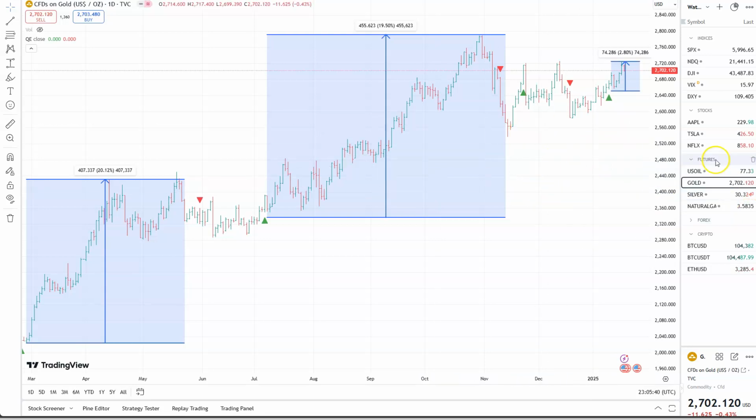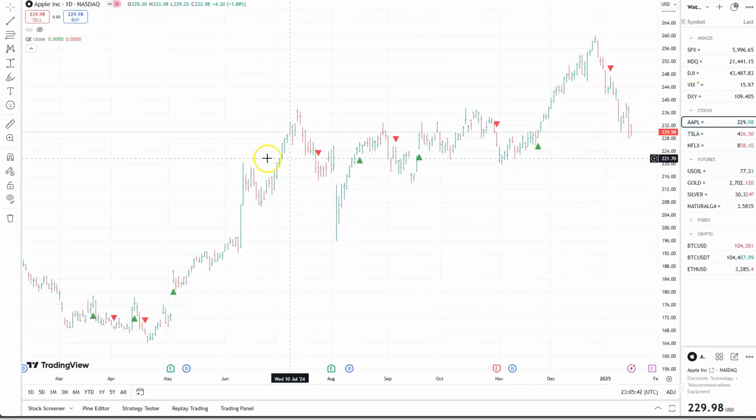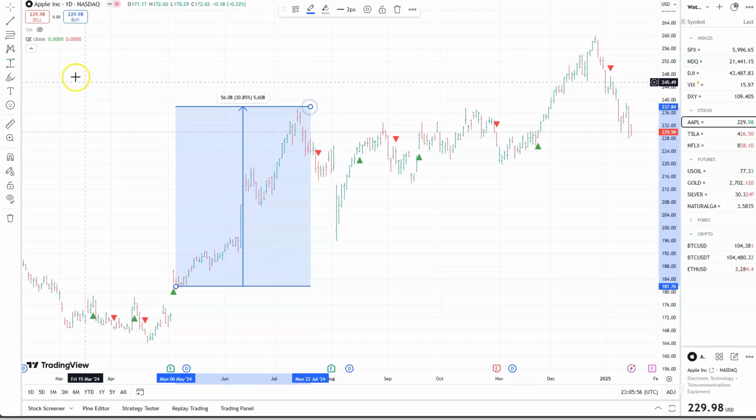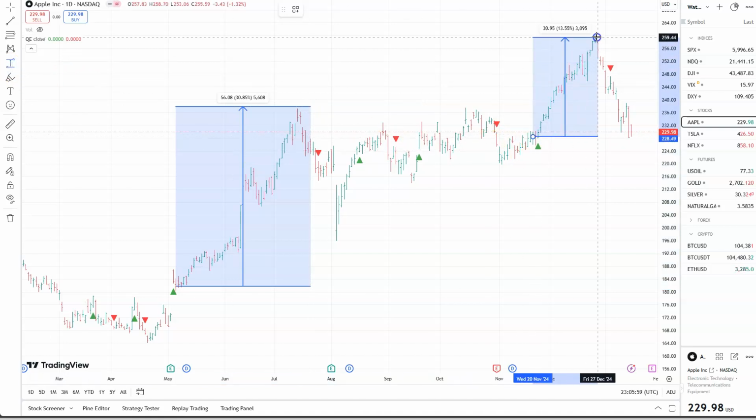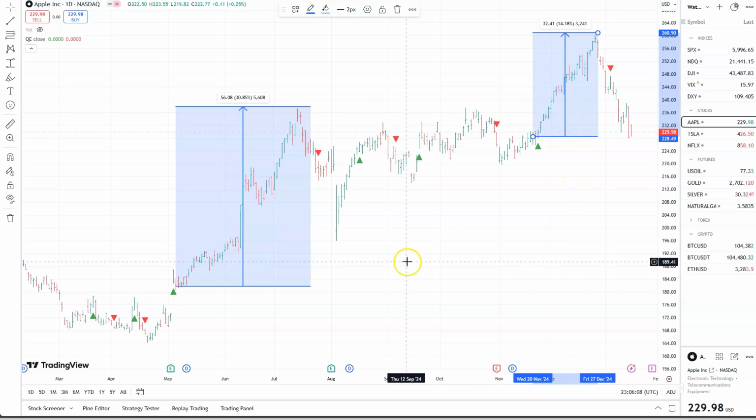So for example, Apple is a good case here. Here is the buy signal. This was kind of a loss or break even. Again, a loss and a break even before capturing the big move. So again, any big move that happens, it will capture it. See, it has captured 30% here, and 14% here, and now there was a sell signal. So now it is going down. We don't know what will happen. But here we are not trying to predict what will happen. We are trying to take a position with an edge. You have to remember that.